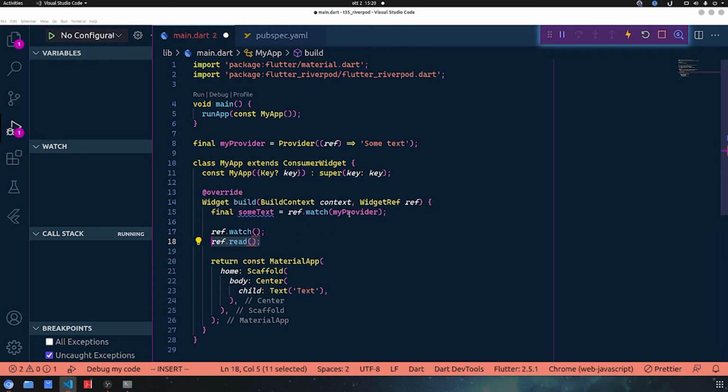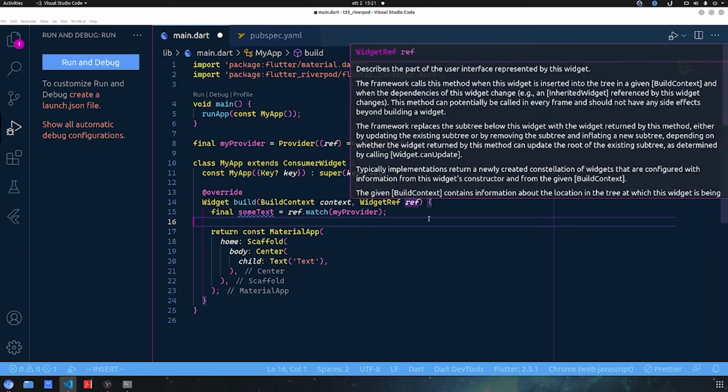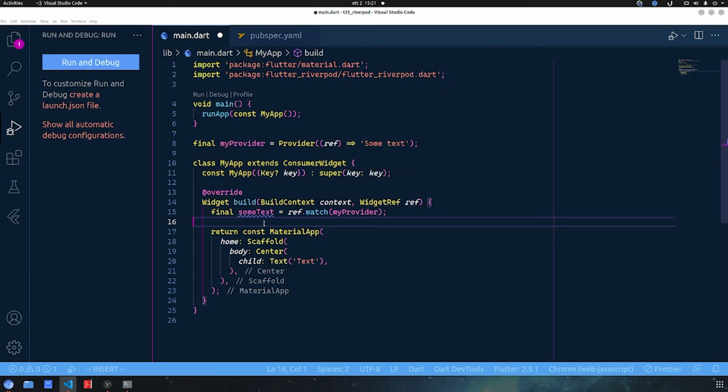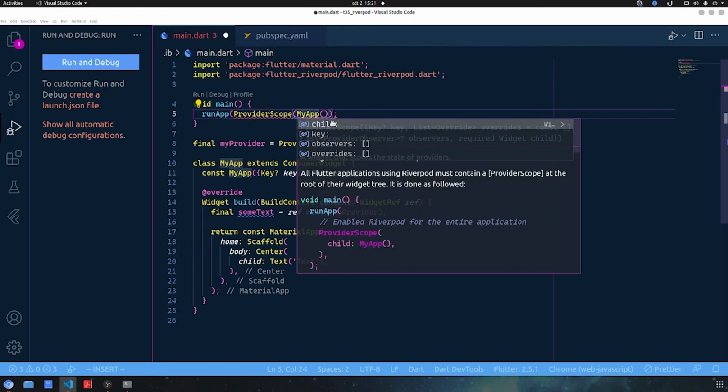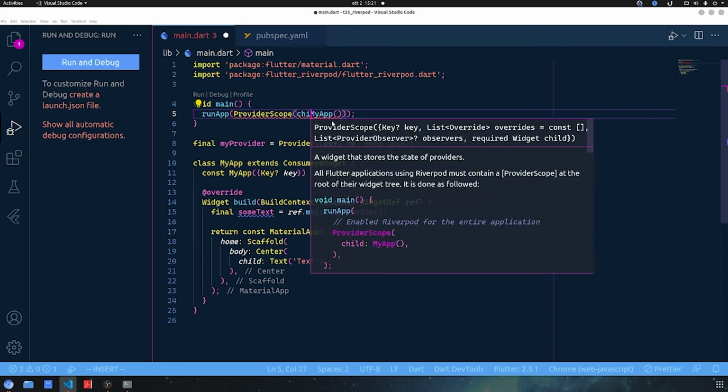So obviously this type of provider, as I said before, never changes, so we are not going to see this thing with this type of provider. And now, before starting the application, we want to do one thing. We must first wrap our MyApp with ProviderScope. So ProviderScope, child.